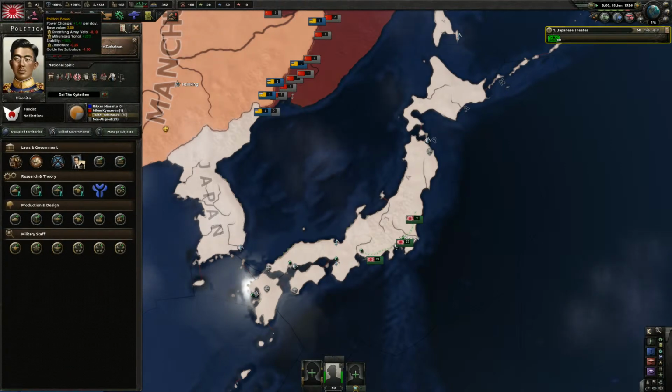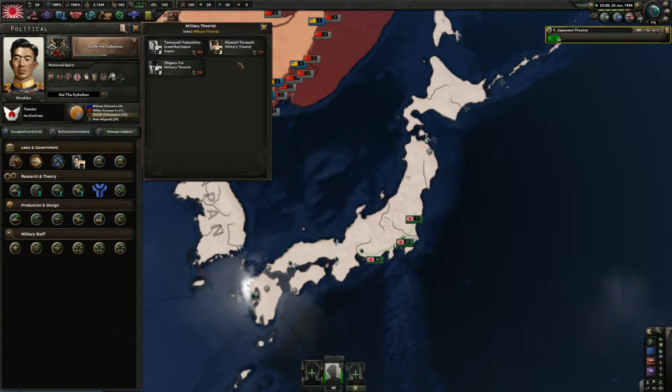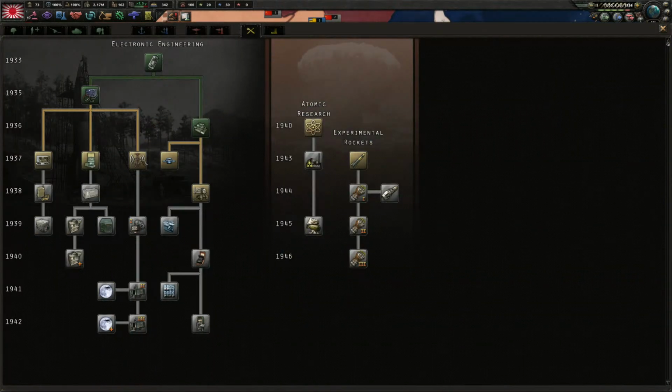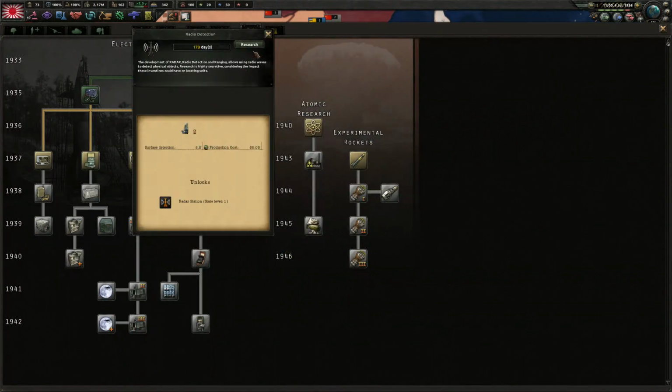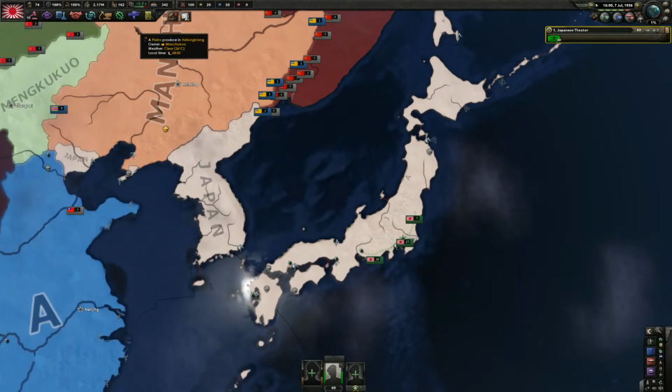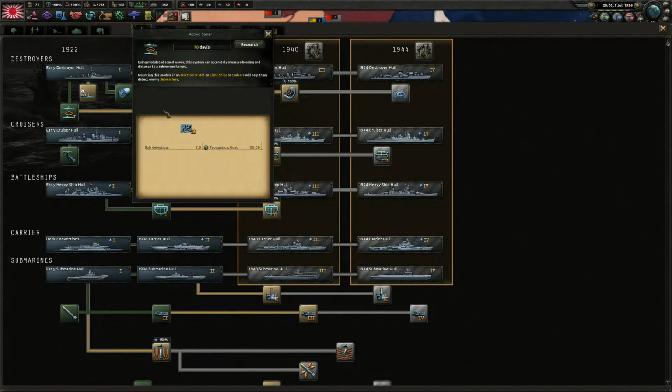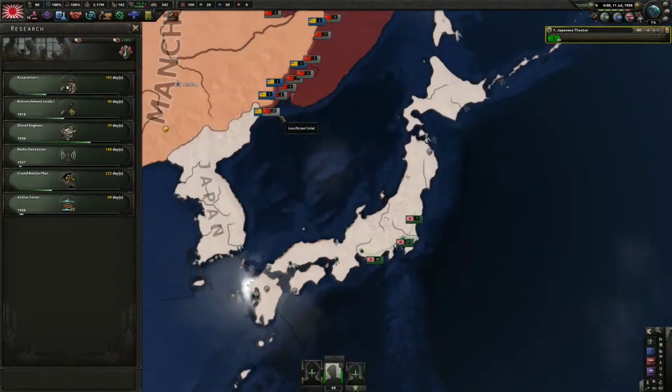Next up, we'll probably want to save our political power to get more of these research one options chosen. Like a military theorist. Maybe Yamashita. Gives us extra army experience gain and better max planning. That's nice. Mechanical computing is done. I kind of want to get this. We are partway through. Let's get it. Depth charge thrower is done. Let's get the other sonar researched.